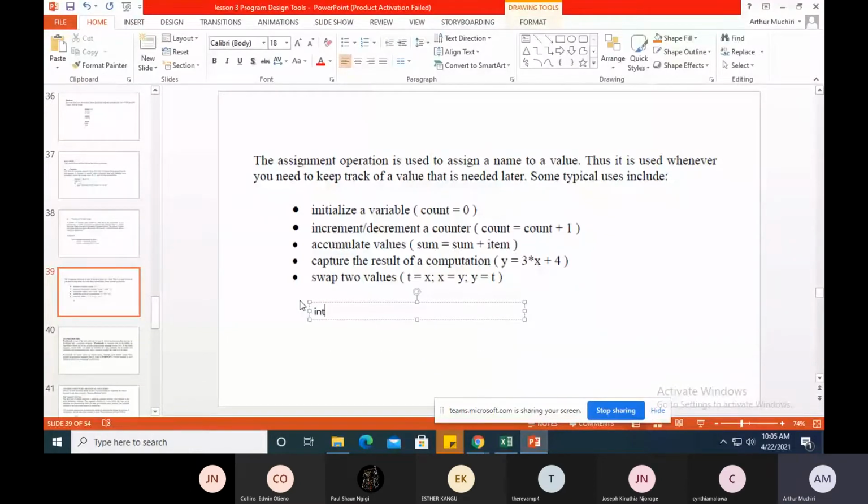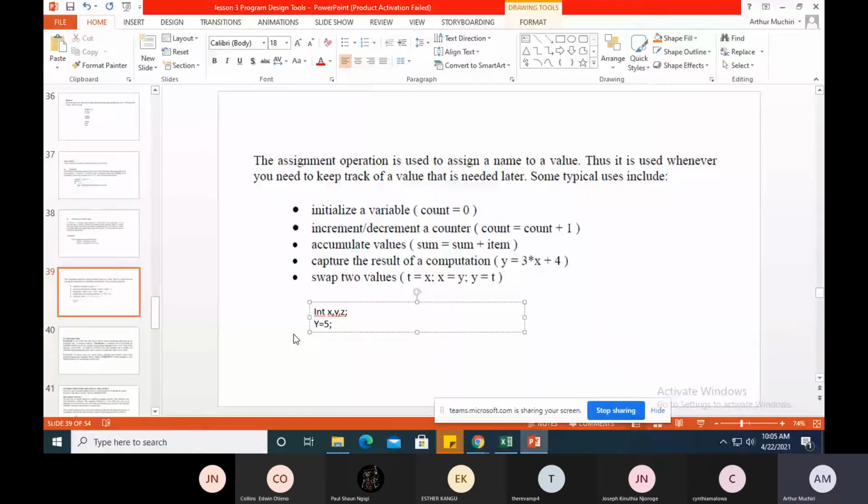Let's say, for example, we say int t, x, y. We are not going to assign anything to x. We say y is equals to 5.